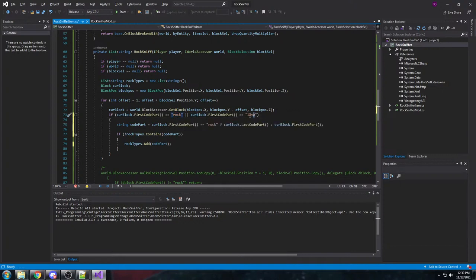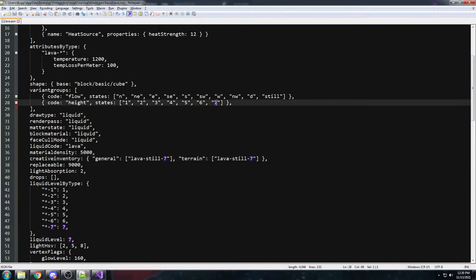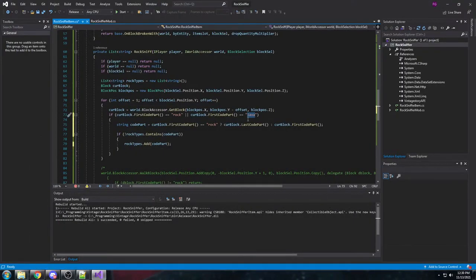But if it's lava, I don't want to say the height of that lava, which is basically what this 7 is, right? That's the last code part, is 7. That doesn't tell me anything. So I don't want the first, I don't want the last code part. I want the first code part if it's lava. So this is just saying, cur block, if the first code part equals rock. That's what this question mark says.